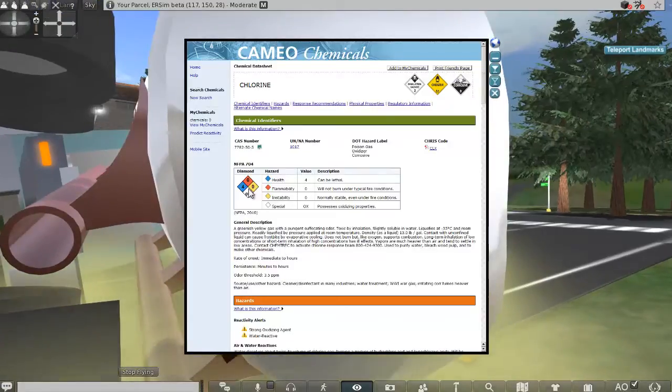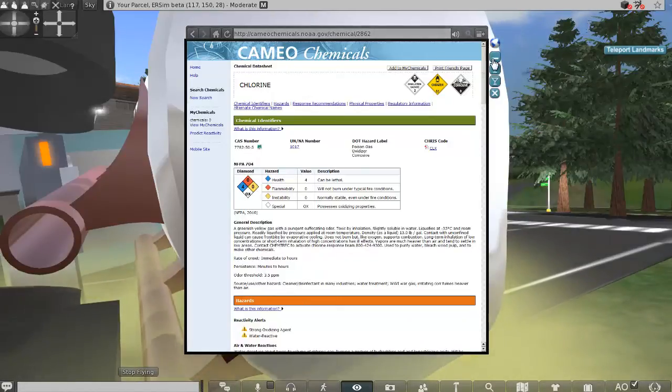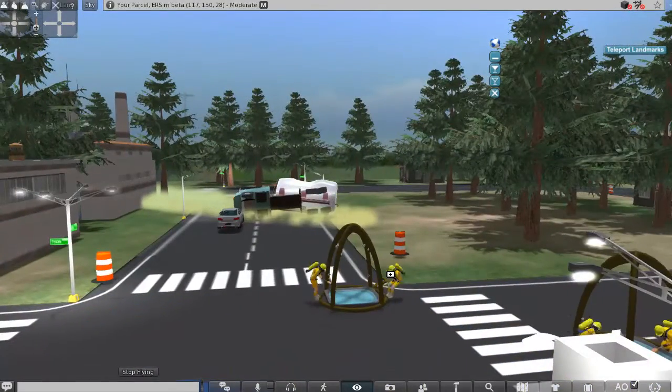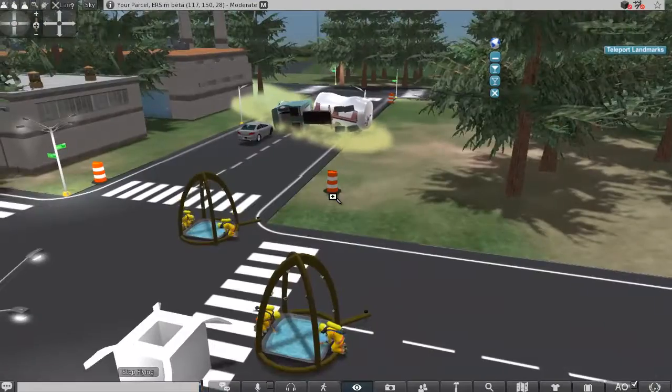Here you can see more information about the chemical of interest. This is supposed to be chlorine, and here's all the detail you should need. This information will help you develop a proper response plan and help you think about the PPEs you will need for this example. Let's explore the surroundings.